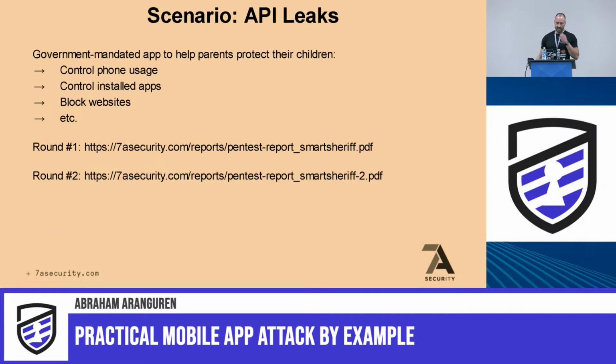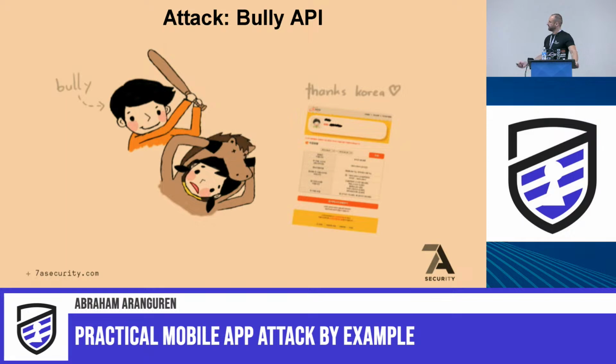So, okay. And then another possibility would be API leaks, right? So what happens if you can read data from all users in the system and so on, right? So Smart Sheriff, this app that I talked about with the catastrophic summary before, had this bully API, right? So this was an application supposed to protect children. So it had an API for bullies, right? You might remember some child like this from your childhood, right? That is, he likes to mess with everybody in the class and make their lives miserable. So this application had an API for these guys, right?